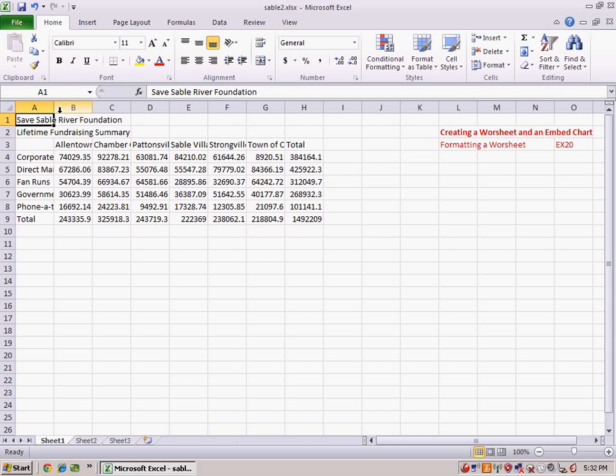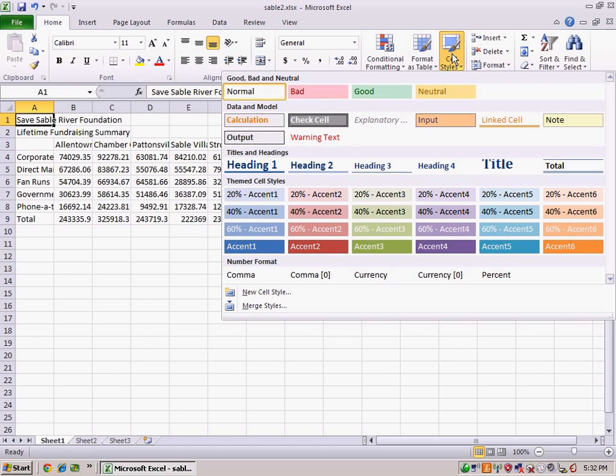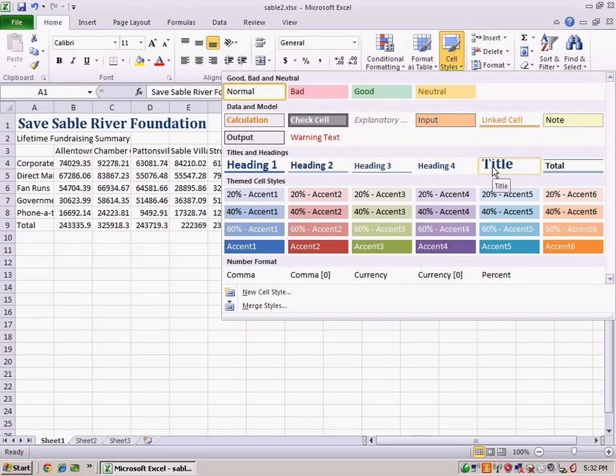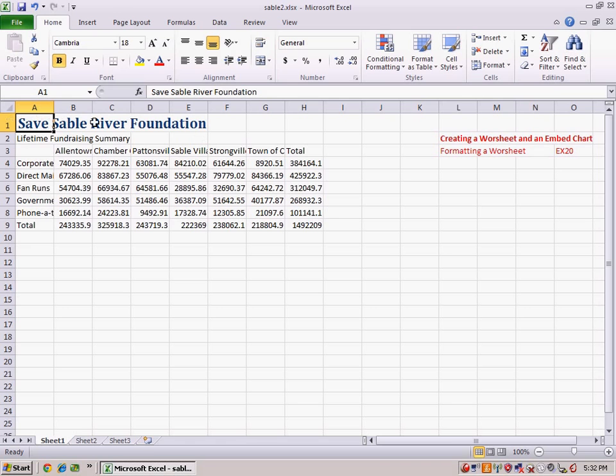If we highlight the cell A1, and we're on the Home tab, if we just go over here to Cell Styles and give that a left click, it will drop down this menu as you can see. And what we're going to do is change this style to a heading style. So I'm going to go ahead and choose Title, because this is the title of our spreadsheet and because the textbook told me to do so. So click that and you can see immediately it's changed the text to a bigger font and a different color.